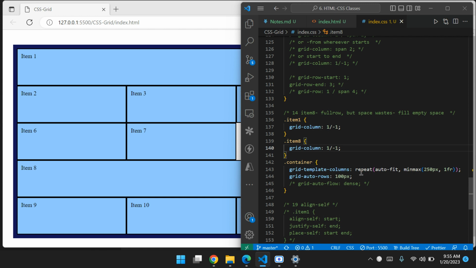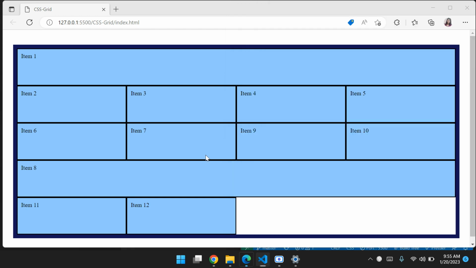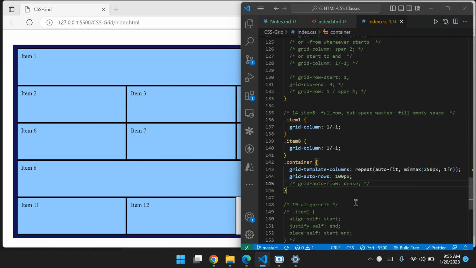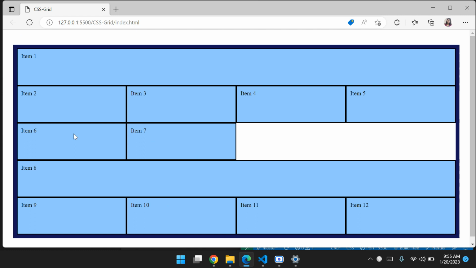So here, I have this property, grid-auto-flow. By default, if I put it as dense, see what happens. Just see the difference. Earlier, 7 is there, then 8 is here, then 9, 10, 11, 12. Now, can any two of them fit here? Who all can fit here? 9 and 10 can fit here, right?